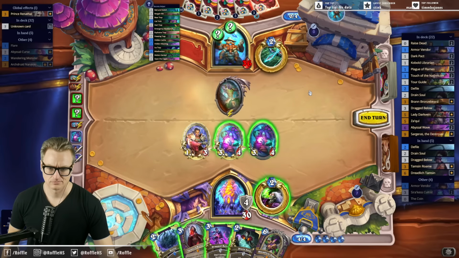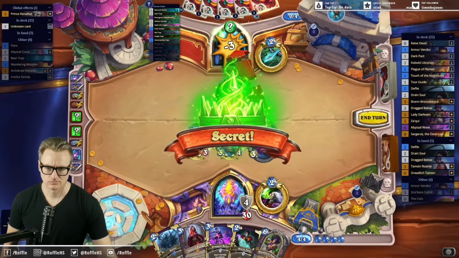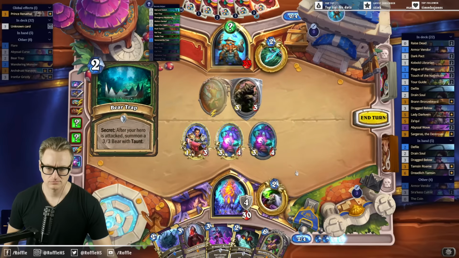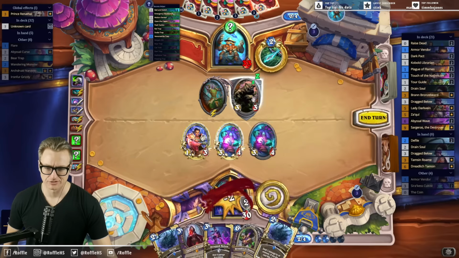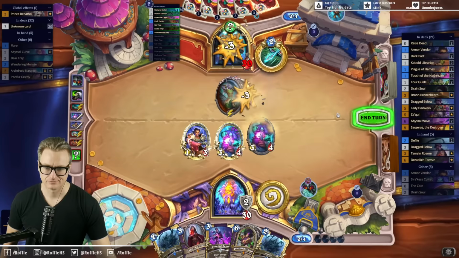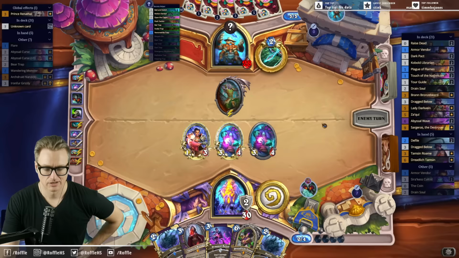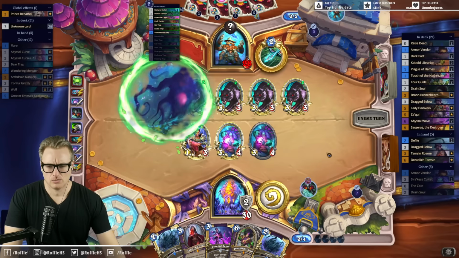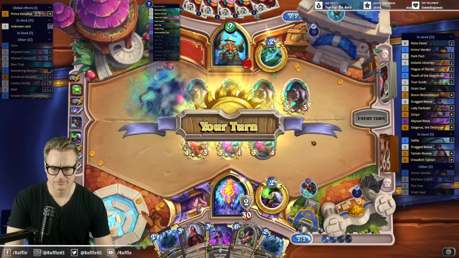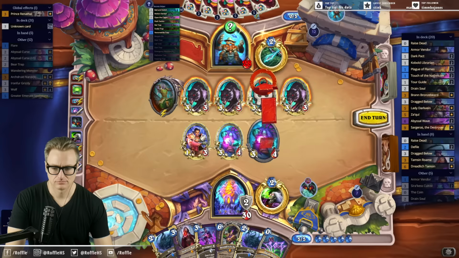In my folly, I have sown chaos. Your soul dissolves. Your soul dissolves. What's going on with the animations in Hearthstone lately? They've been struggling for me. Well, it's a good thing I have the Tamsin here. Your soul dissolves.